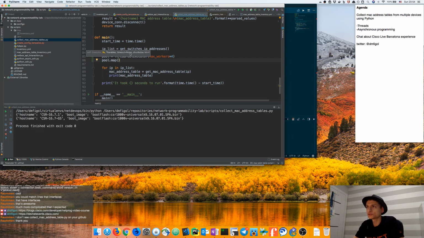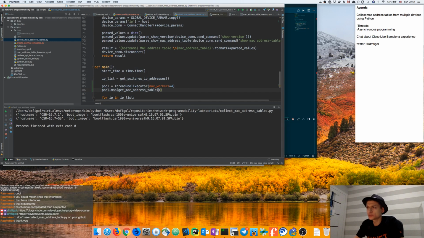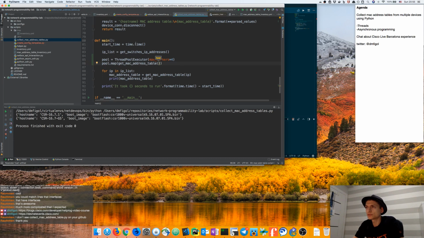So my function will be get MAC address table, and you know what? I'm sorry, but I have to change this a little bit.